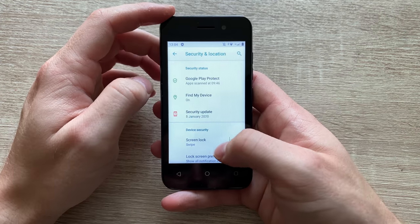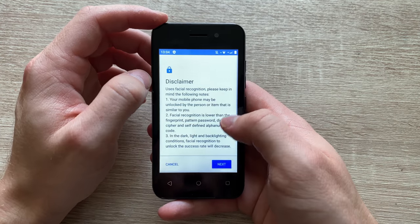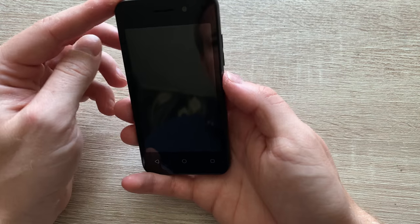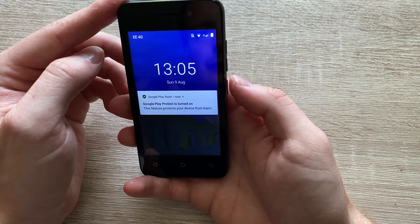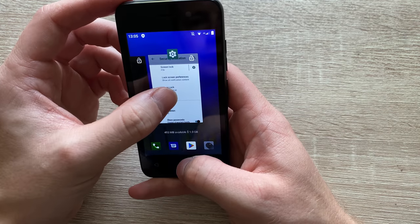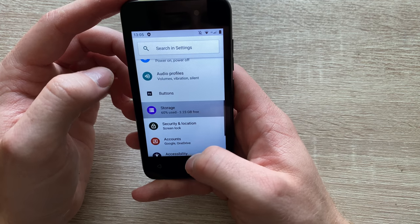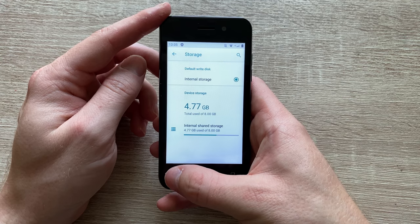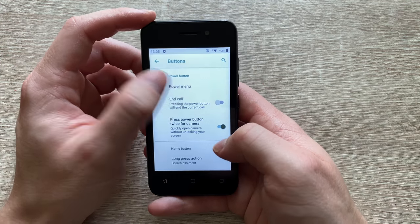When it comes to security and location, we've got a screen lock with swipe, pattern, pin, and password. Being an IMO handset, you also have face unlock, and as you can see it's pretty fast. It worked really well on the IMO Q4, and I didn't expect anything less from the Q2 Plus. Considering the price of the phone — $29.99 or $34.99 depending when you buy it — and you can get it from Argos, EE, or Vodafone — pretty decent.